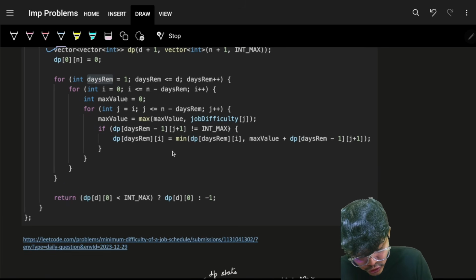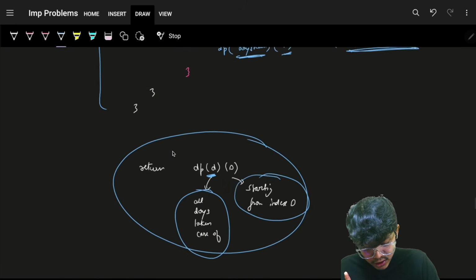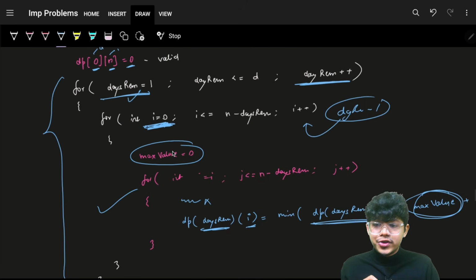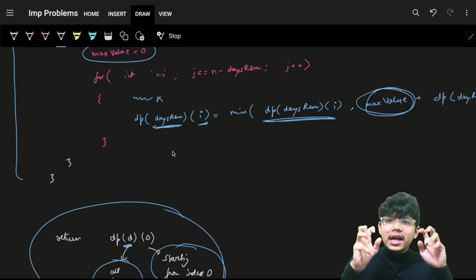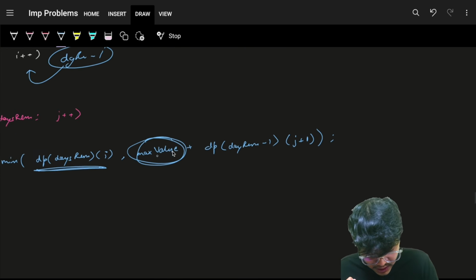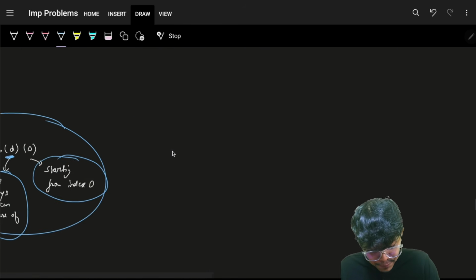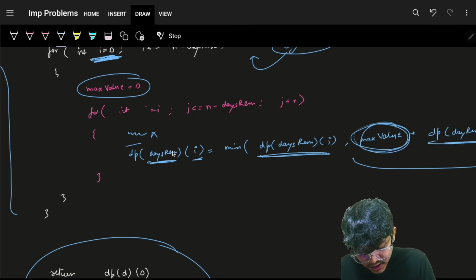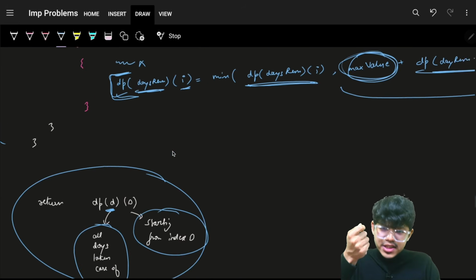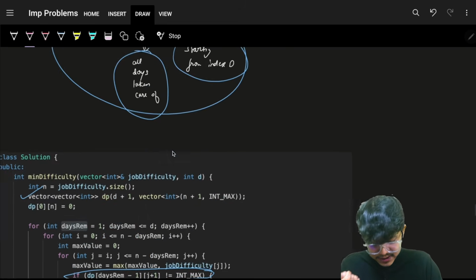Just simply, you saw, bhaiya, this if condition was not in the code which you wrote above, not in this handwritten code. Yeah, the if condition is just to handle the integer overflow, because let's say if this is int max, if you add anything, then it will have an integer overflow. So before even coming into this condition, I will simply have a check that this value should not be int max.